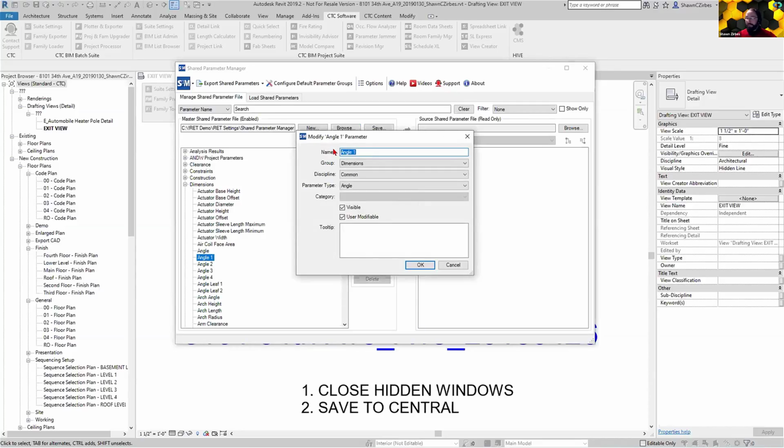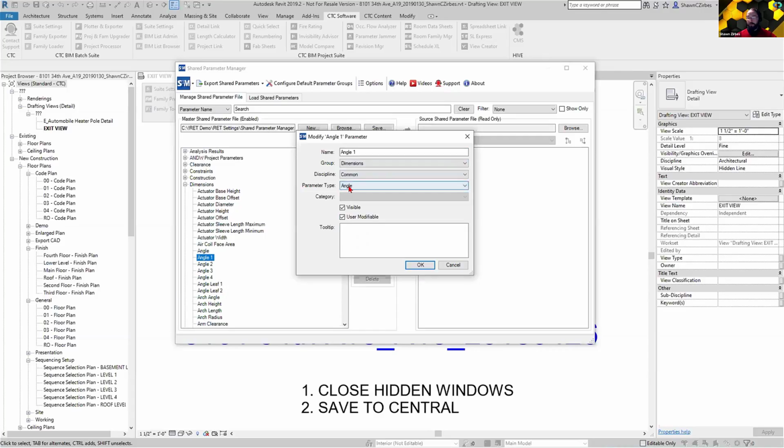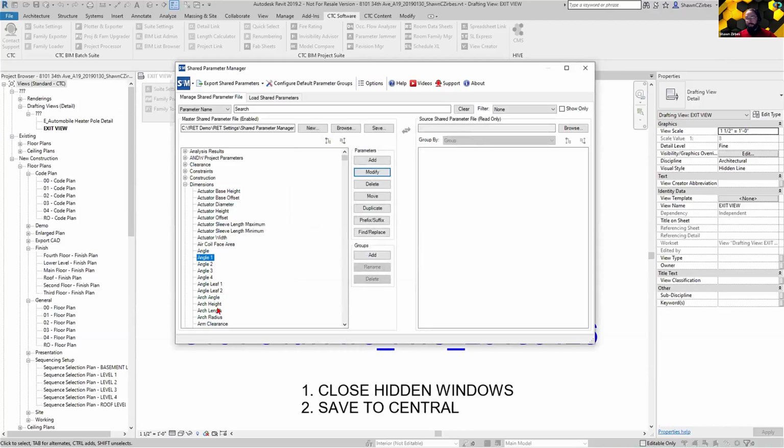And that's fine, as long as you can manage that, which is another tool we'll talk about in a minute. This can allow you to change what discipline it's associated to, and thereby change what parameter type, what data type values are stored in here, because Revit's real specific about what you can do with different data types and what they're for. You can modify things like if it's visible or modifiable by users or has a tooltip, and you can modify all of that for every parameter that exists without needing to delete and recreate it.